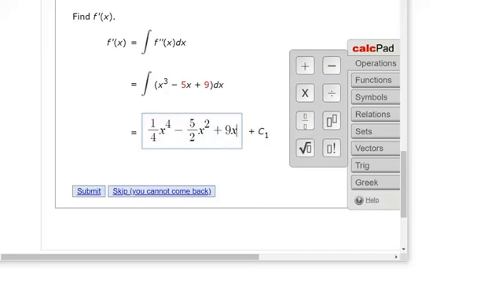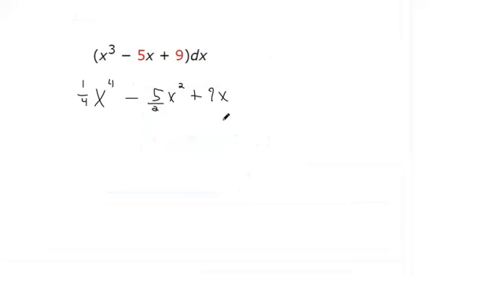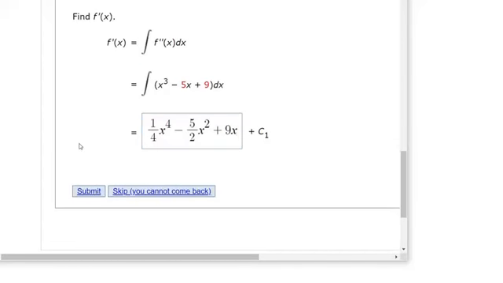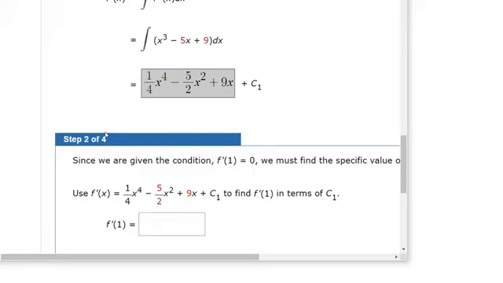And then the last thing I left out was plus a constant c, because look, this expression, when you take the derivative, would be equal to this, because the derivative of a constant is nothing. This expression would also have the same derivative. This constant could be any plain old number. Okay, I think I have to hit submit, and then it'll show me the next part.